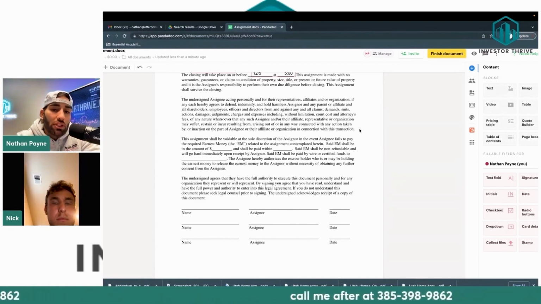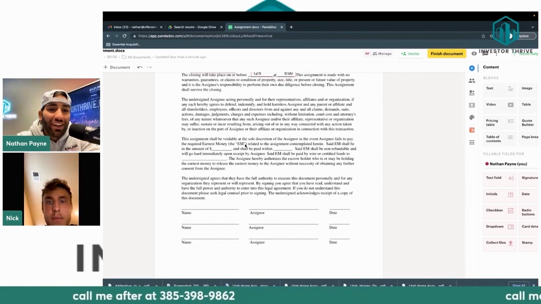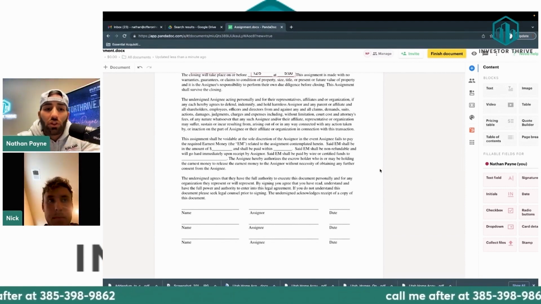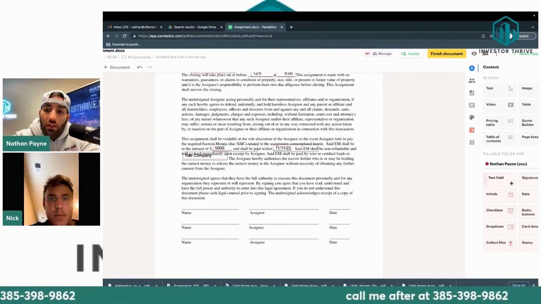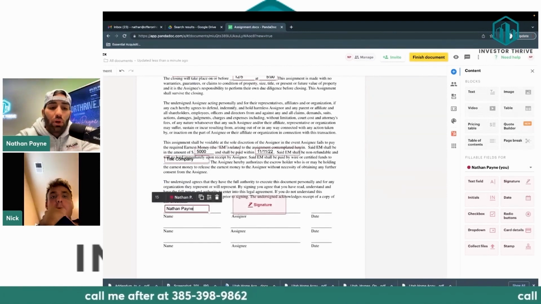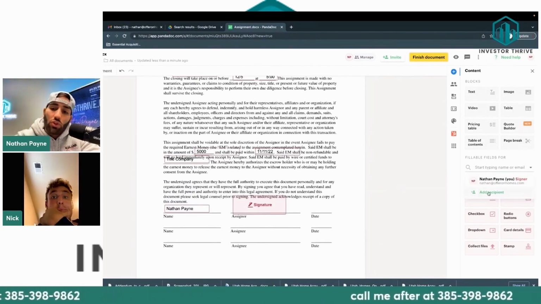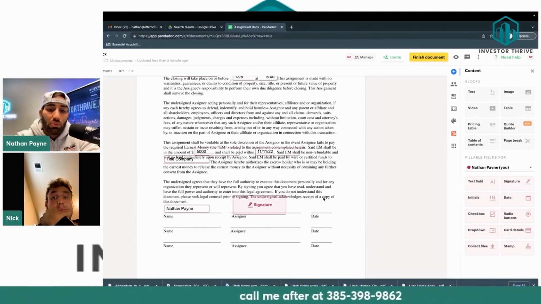Look, it's pretty much just saying you're signing the contract to someone. You don't got to know all this legal stuff. Just assign your agreement to someone, you're good. And you just have them sign. I sign as a signer, and then I put whoever's signing for them. Again, you'd have to send this as a recipient, but I just didn't put it for this example.